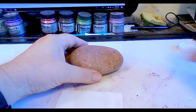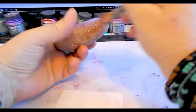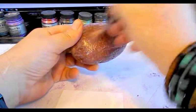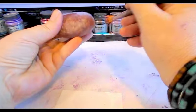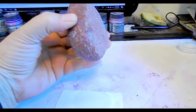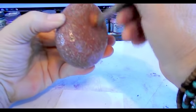So the first thing that we need to do is seal the rock, and we're using an acrylic product that I'll put the name of in the video description down below the video. It just seals the rock so it'll take the clay better. And should you not be able to find that product wherever you happen to be, I will list some other products that you can use also in the tool and supply list.